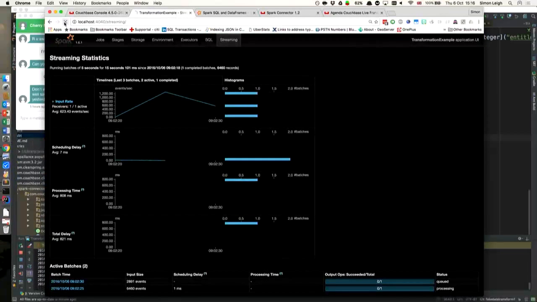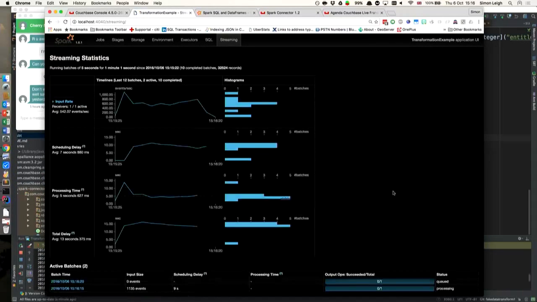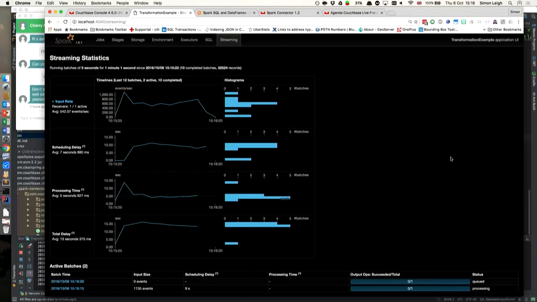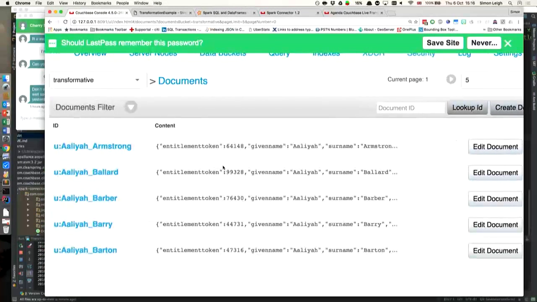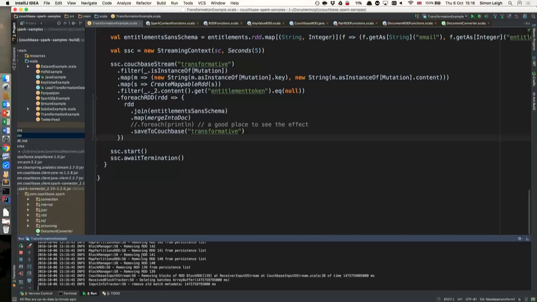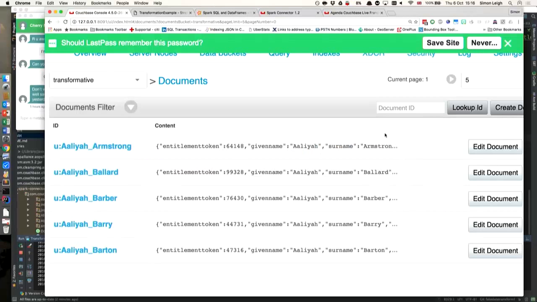If I have a look at the Spark streaming statistics, we can see that it's running 550 events per second. It's only on my laptop, so of course we're resource constrained here. But the stream, once it finishes processing all those historical writes into Couchbase, catches up. And I should mention, I'm not actually doing any work in Couchbase at the moment. I'm not mutating these things. It's now finished, and it has enriched all of the documents in the bucket. So if I were to go through all of these documents, they've all been joined to the data that was in MySQL. So we've connected two data sources and done a transformation job.